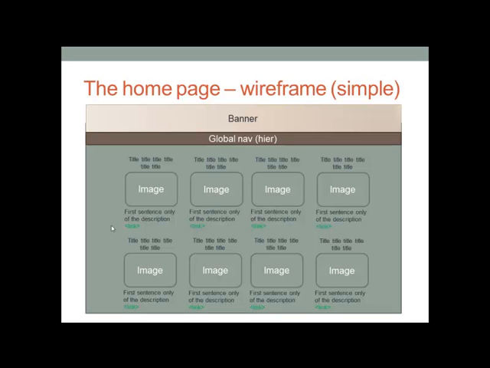Okay, so the way you would describe this in our vocabulary is that we have a banner, a global nav, and then under the global nav we have partial views of the photo items of this system. And if I click on one of the partial views, I go to the full view for the same item. Okay, so it's simple in the sense that you will easily be able to create something like this using what I teach you in the class. I'm not teaching you about JavaScript, so the image rotator would not be as easy to create. Okay, so that's the home page.